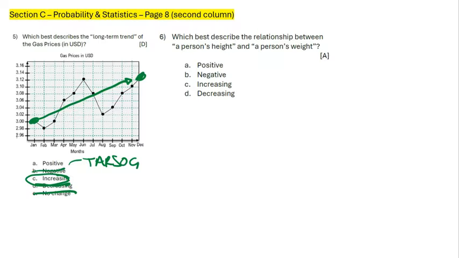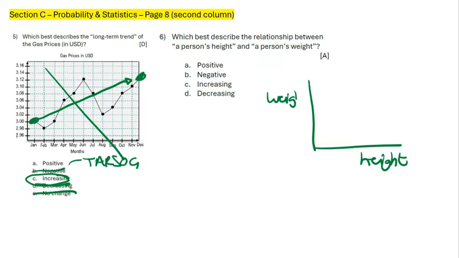And then the following one here, which best describes the relationship between a person's height and a person's weight? This one here is an achieved one because it's actually quite difficult. So the first thing you need to think of is, if you were comparing a person's height and weight, what type of graph would it be? It's not a time series graph, right? Because there's no time as one of the variables. It's not going to be a box and whisker graph, which means it had to be a scatter graph that I mentioned before. So you'd probably have height along here, and weight up here. So it's one of those graphs where we're going to have lots of dots looking around like that.